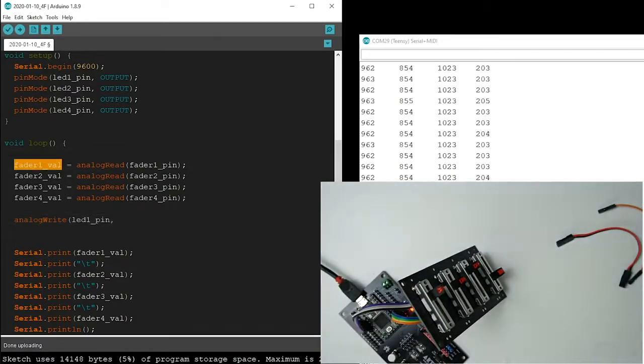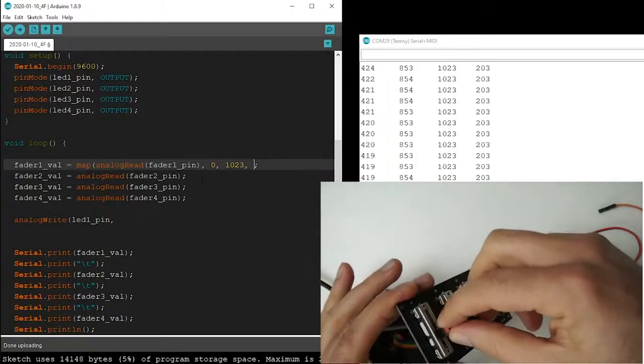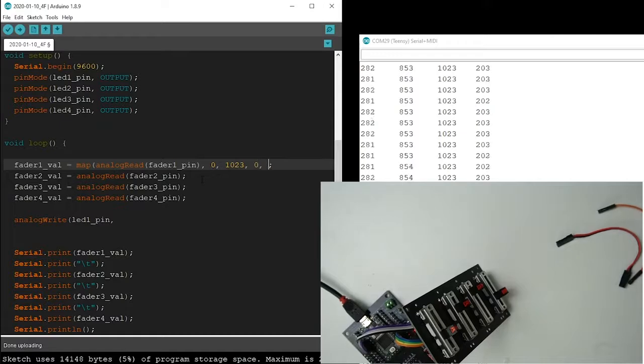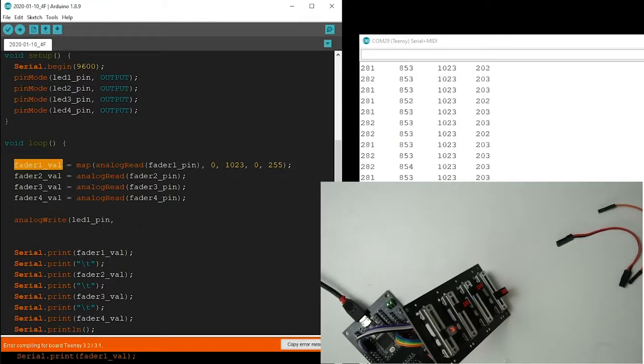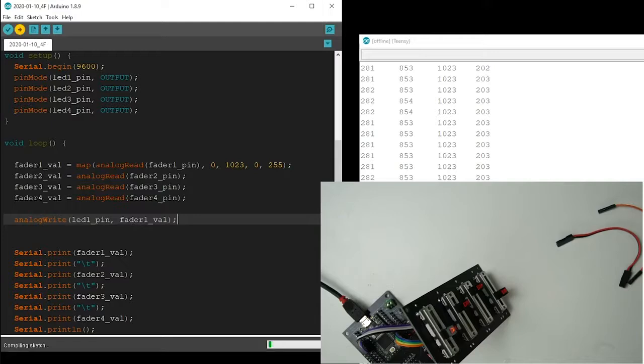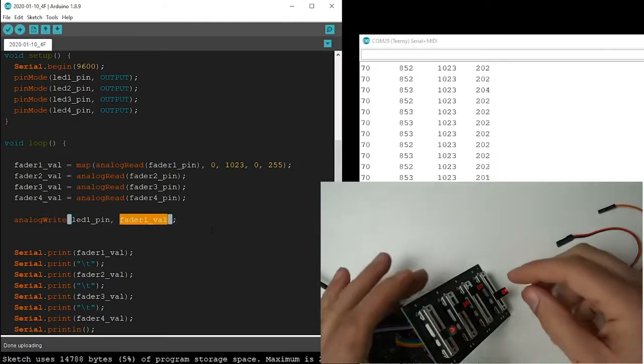So first, there is this very handy function called map that receives a value. We need to tell the range of the input, which is 0 to 1023, and then the range of the target that we need. Of course it's giving an error because I need to put this value here on the analog write.